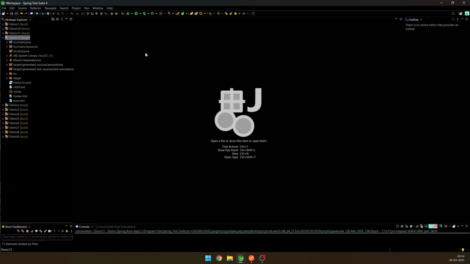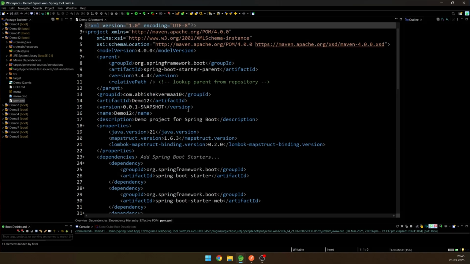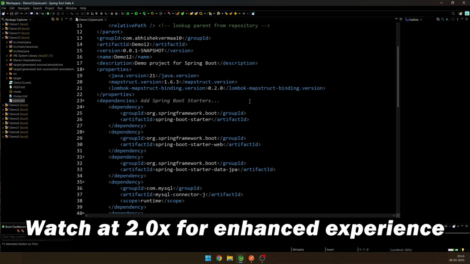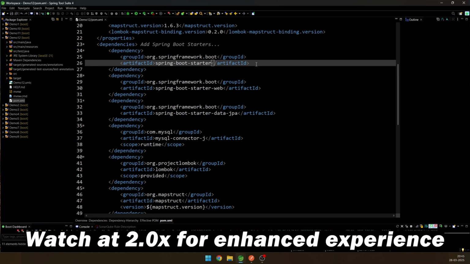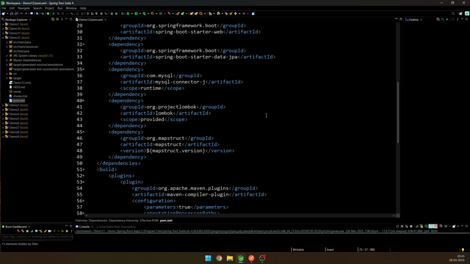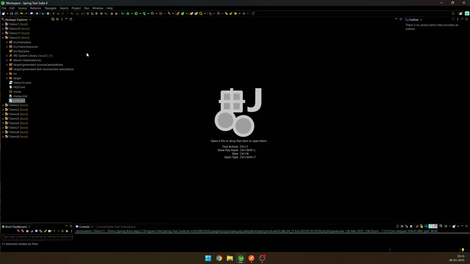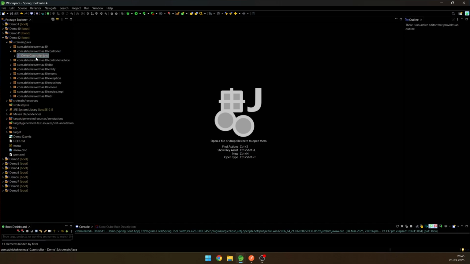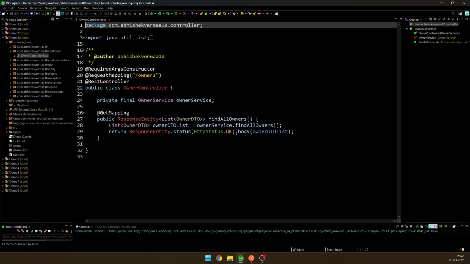So now here we are in demo number 12. So first of all, what I will do is I will show you this pom.xml. So here you see that in this pom.xml, I'm just having a basic starter dependency, web, data JPA, MySQL, Lombok, and mapstruct. So in short, I want to tell you that I haven't added any new dependency for this, and even the actuator dependency, XML, and all other extra dependencies I have removed from it because I don't want all of them here.